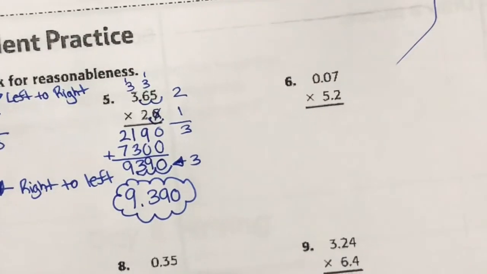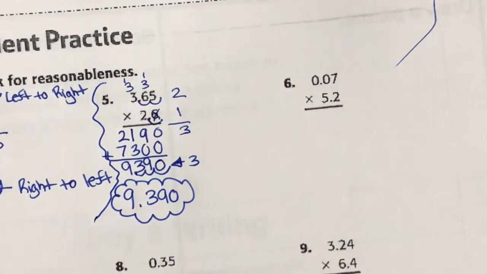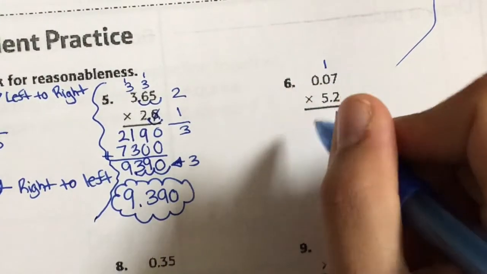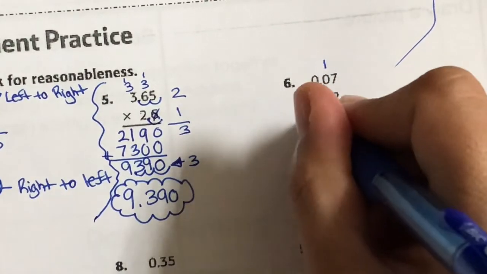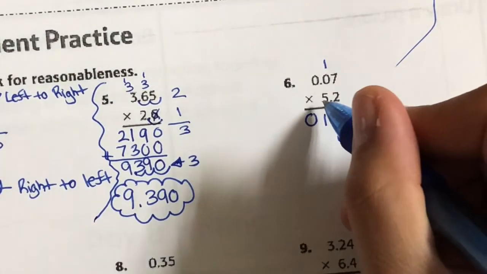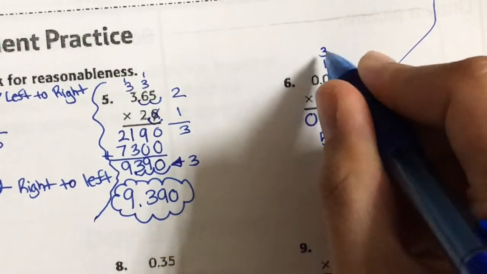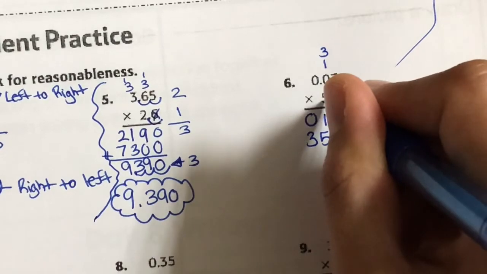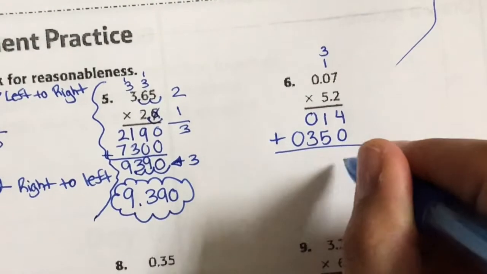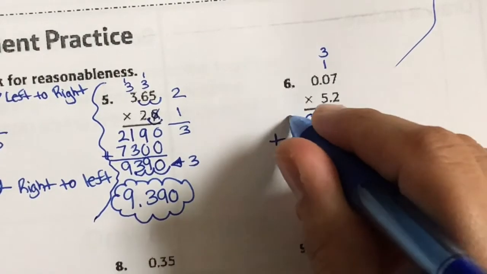And we're moving on to our last example that we're doing together. Multiply straight up again, 2 times all the numbers on top. 2 times 7 is 14, leave the 4, carry the 1. 2 times 0 is 0, 0 plus 1 is 1, and then 2 times 0 is 0. If only they could all be this simple. Put a 0 on your second row before you multiply your 5. 5 times 7 is 35, leave the 5, carry the 3. 5 times 0 is 0, 0 plus 3 is 3. 5 times 0 is 0. Now you add. We have 4 plus 0 is 4, 1 plus 5 is 6, 0 plus 3 is 3, and then 0 plus an imaginary 0 is 0.